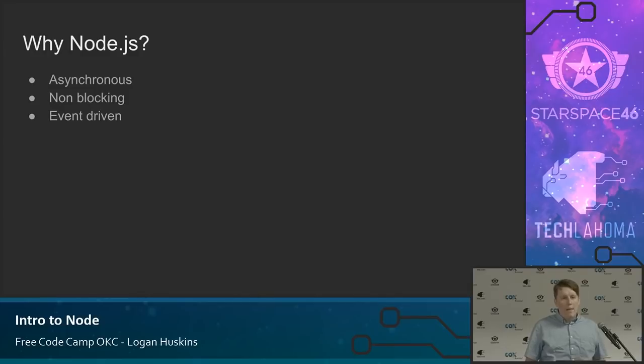What would happen in something that was blocking is when person A made the request for that image, the server would stop everything until that image was read in from the disk, and person B would be stuck waiting to see their profile information, even though that's a lot quicker than what person A is trying to do. So they'd have to wait for person A to get done before they could do anything.